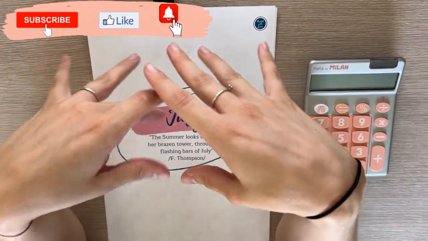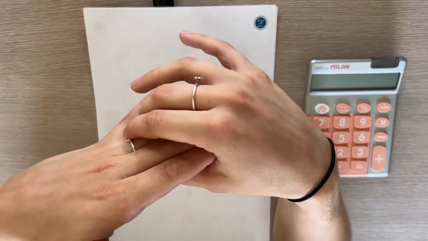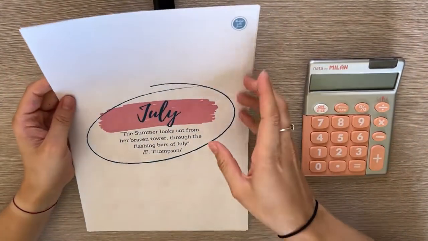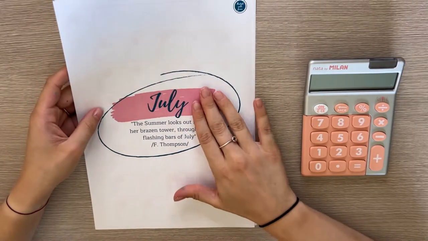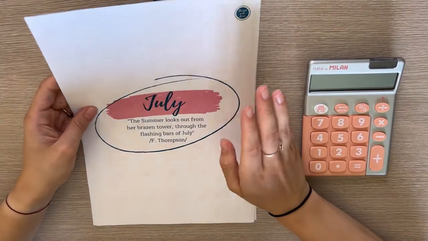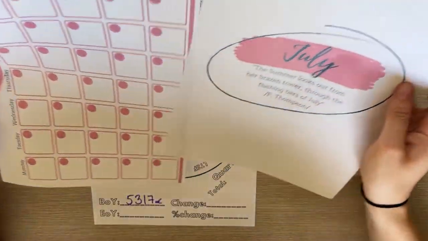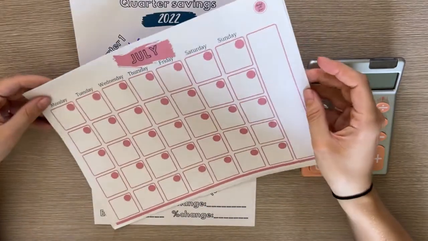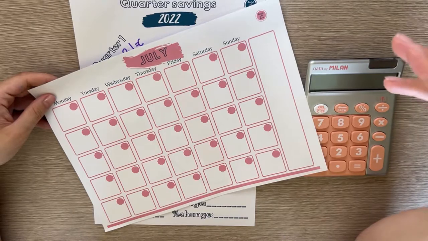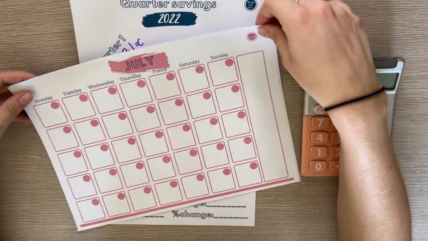I am once again telling you that I'm pre-filming these videos before I leave on my world trip. I'll be back in August only, so I'm kind of skipping July this year. I do have July's budget sheets prepared. For July I picked the salmon pink color and the quote 'Summer looks out from her brazen tower through the flashing bars of July.' I wanted to set up the calendar but realized it doesn't make sense because I won't have any budget setups.